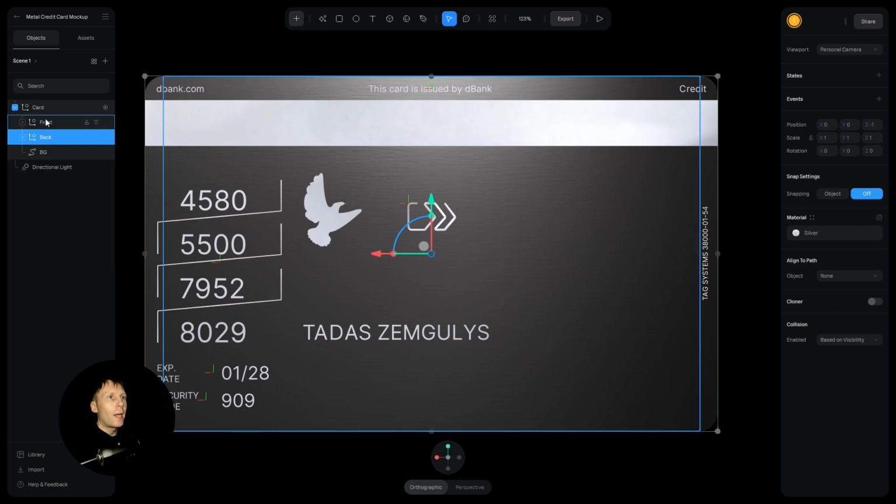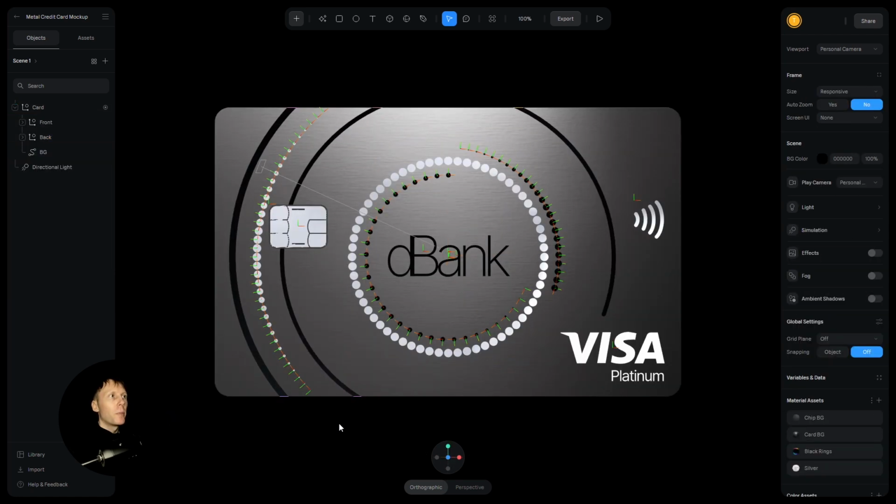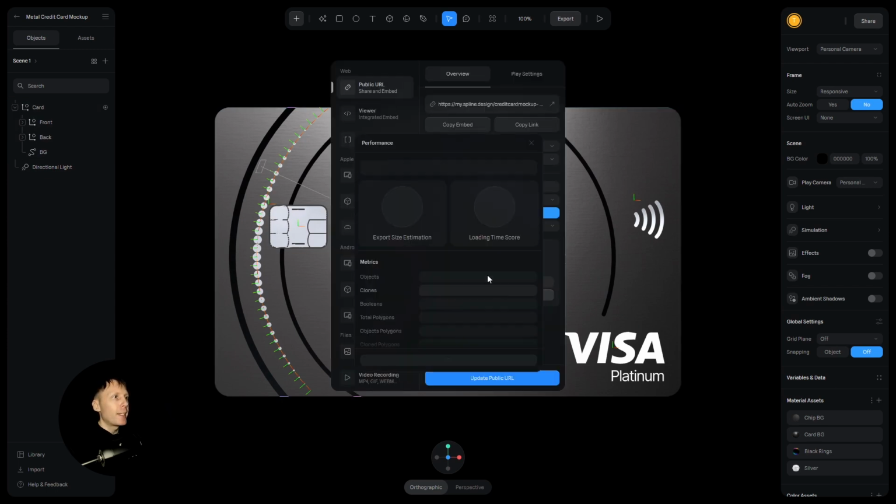We covered back, front, and background, Alt or Option key plus R. Performance issues. I'm going to click Export, run a test. It is too big and too slow, and we already know why, because I've used too many matcaps. Spline is also telling that I have too many objects, but I did some tests.